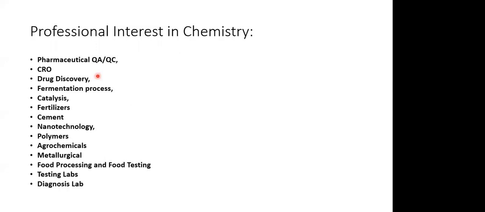We come to the next part: professional interest in chemistry. That means you are getting into the industry. The best industry today to enter is pharmaceutical — this industry is going to flourish. It has lots of opportunities now because of the present condition of Corona. Right now it may not be doing well and may not be taking more people, but soon as the situation improves, they will come out with lots of openings in pharmaceutical industries. CROs will also flourish as new drugs come to market for various diseases and need to be tested for clinical trials. Drug discovery R&D is going to be a major area where a lot of people will work.